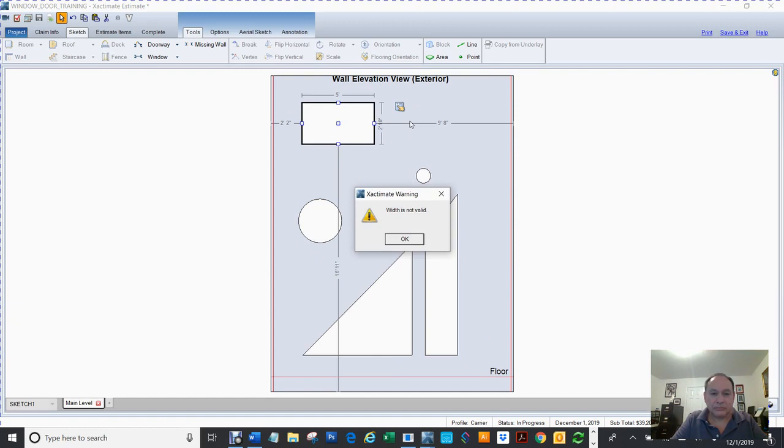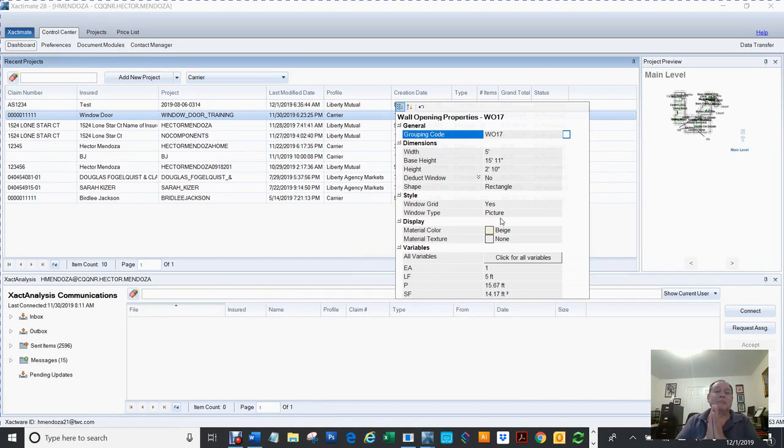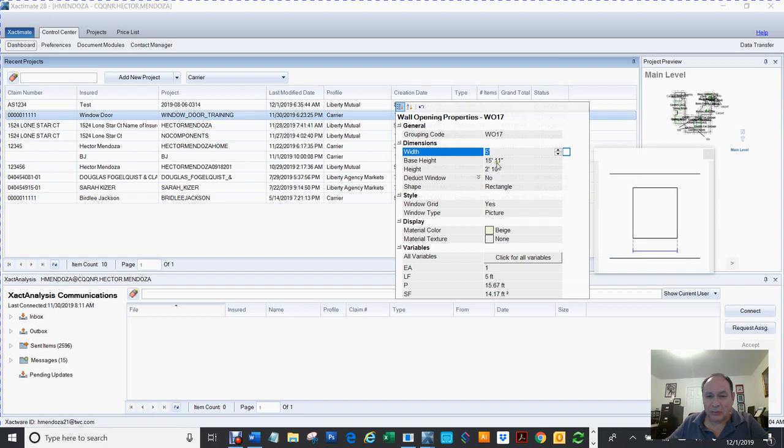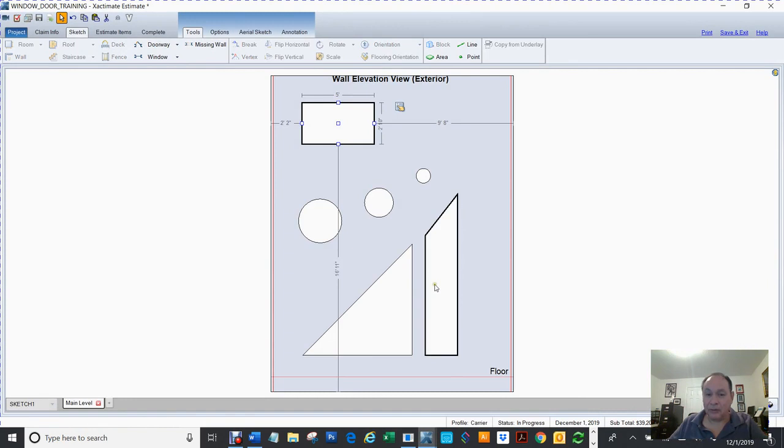Okay, so when you get this window here, I'm glad this happened. When you get this window here, it's because, you see, I put the width, it didn't like my width, okay? So if you still wanna see what you have in the background, all you have to do is click here, and click right there. If you don't, it's not gonna go back to this window here.